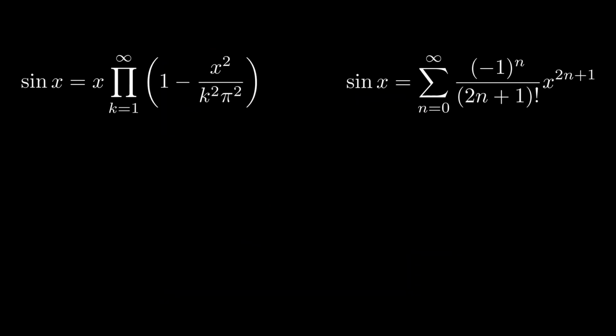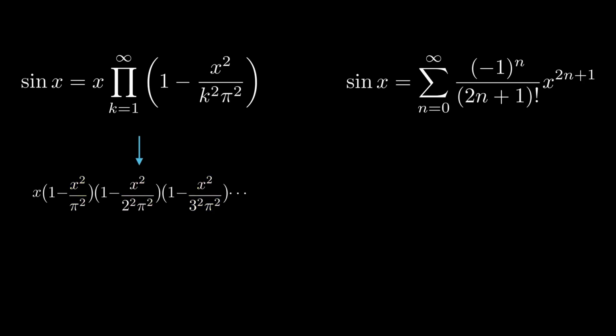Now that we have the two representations of sin x, the infinite product on the left and the summation on the right, let's start with the infinite product and try to extract the coefficient of x cubed from it, right? So first write it down as a product in term-wise fashion. So x times 1 minus x squared by pi squared and so on. Notice the x squared terms inside the brackets.